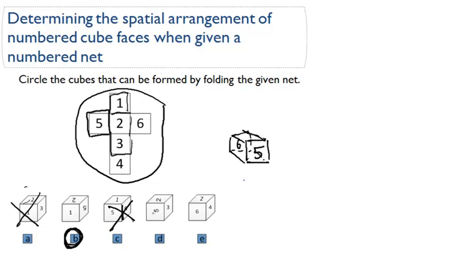Now, how about D? 5, 2, and 3. So 5 is connected to 2, and 2 is connected to 3. So yes, this would be a possibility. 5, 2, and 3, this would work. So B and D so far are good.